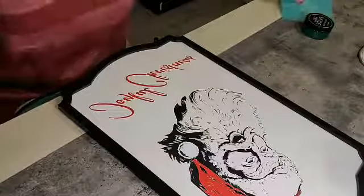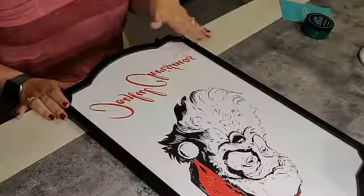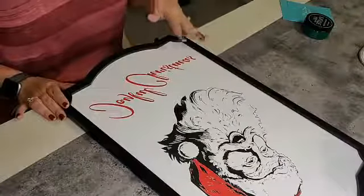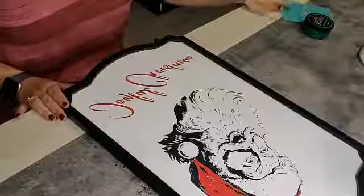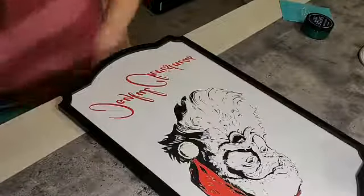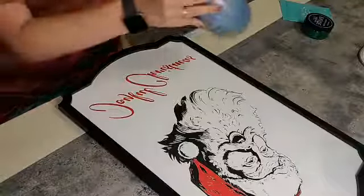So the first thing I'm gonna do is go ahead and use the hairdryer to dry this red portion at the bottom, because my next transfer is gonna overlay it a little bit and I don't wanna ruin it. So bear with me while I make a little bit of noise.